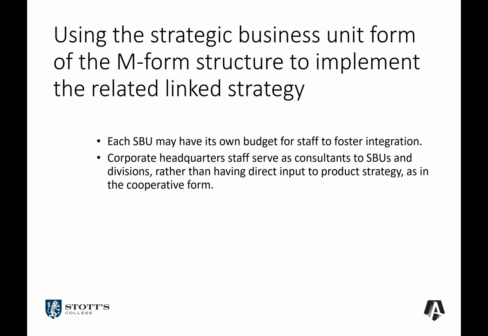The third form of M-form, multi-divisional, is the holding company form or the conglomerate form. It's used to implement a related linked or an unrelated strategy. Each SBU has its own budget to foster integration. Corporate head office... I've just made a terrible error in what I've just said. What I was trying to say is that the final way that those integrations can occur is through consultancy and support.